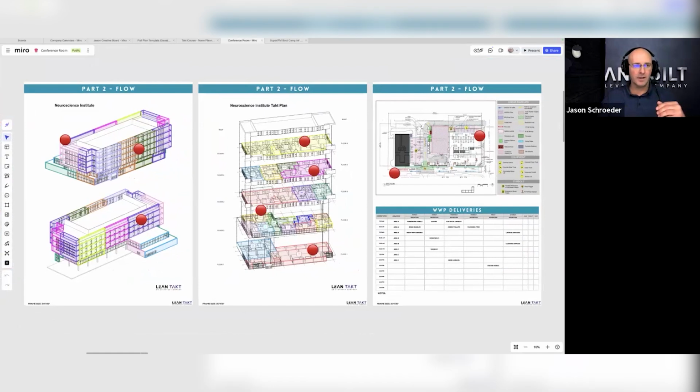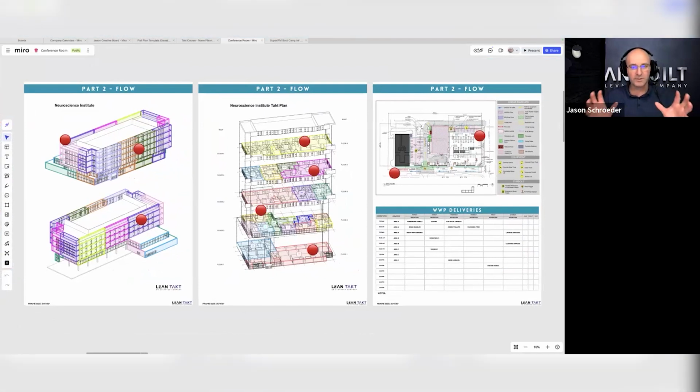Moving to the right, the part two boards are specifically in our conference room for us to visualize the site and to mark with red magnets or red dots any of the problems that we have on site. So whether you're talking about your weekly last planner meeting or your daily last planner meeting, before people actually start to collaborate in the meeting, we want the trade partners to mark their problems on the boards, and that pretty much becomes our agenda.